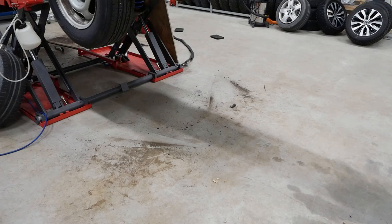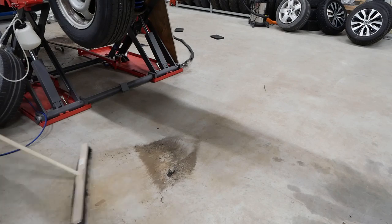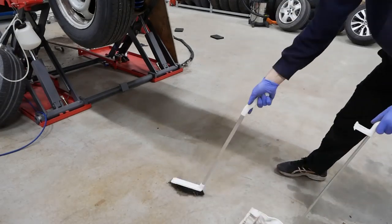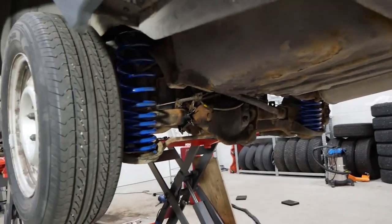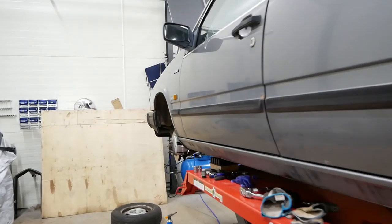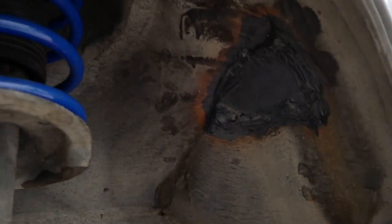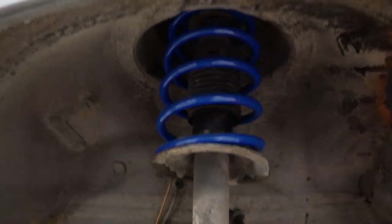It's always funny because whenever I work on this car there's a big pile of rust flakes and dirt on the ground that I need to clean up. There we go - I've finished changing the springs in all four corners. This is also a weld patch I did earlier off-camera on the other side.